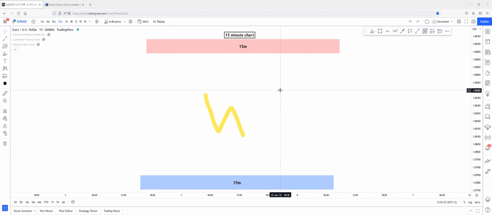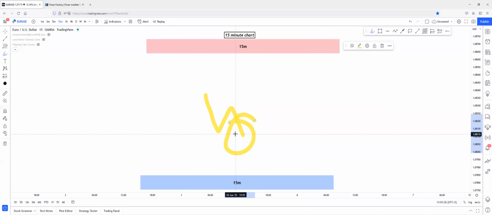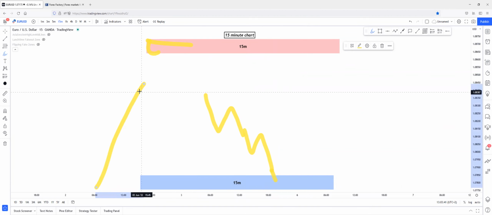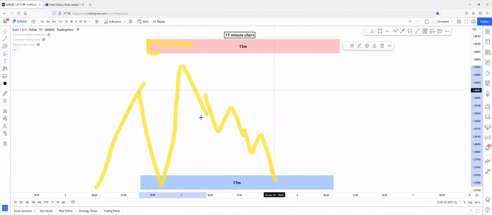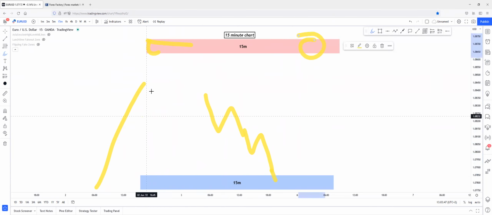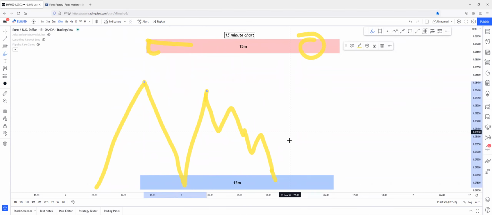This is the highest probability setup that you can take when price is right here in between the zones. So usually when price is in between 15-minute demand and 15-minute supply zones, as Pascal said, you can simply wait for a tap of these 15-minute zones. You can simply wait for a mitigation of this 15-minute demand zone. And let's say the overall trend is bullish right now. So price is going in an uptrend, creating breakout structures to the upside, but we got this 15-minute supply zone up here. In this case, we can simply wait for a simple change of character to the upside.